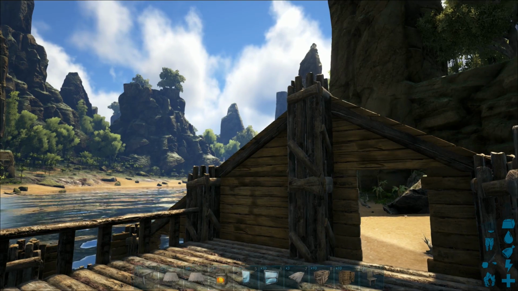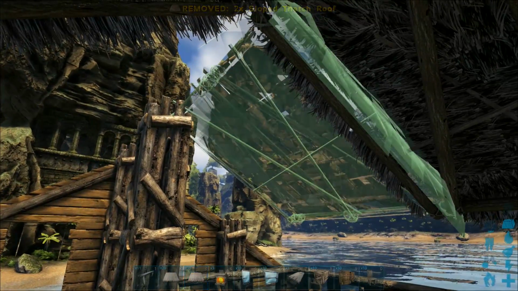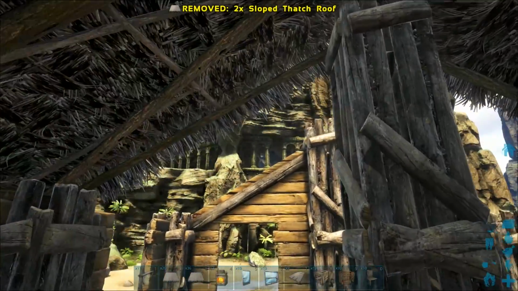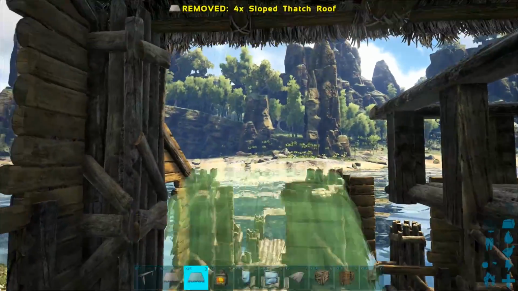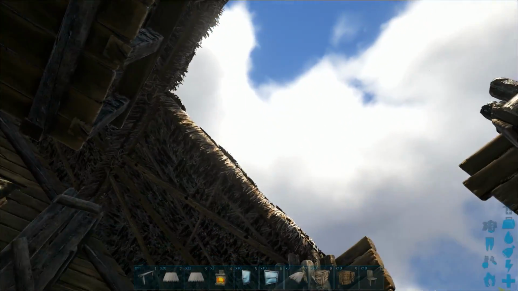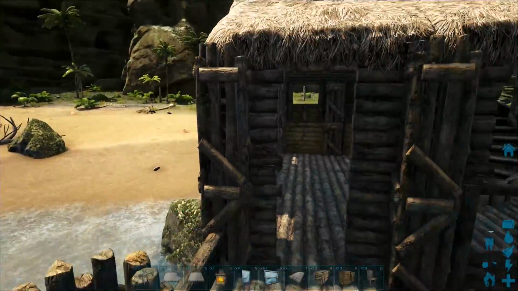To place the roof, just use these sloped thatch roofs because we're kind of going for the modern Polynesian look, and just bring them all the way across like so. There we go. Got one right there, and we got one right there. And then you can just bring them across down here as well. And just, yeah, that looks good. I just want to make sure the seams line up good. And we can go outside and take a look here.